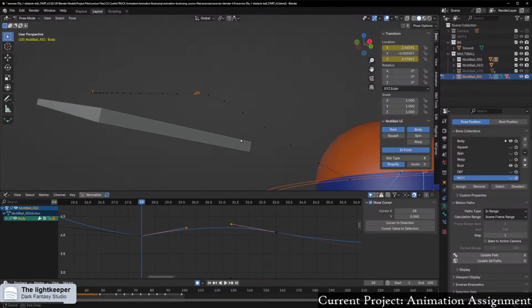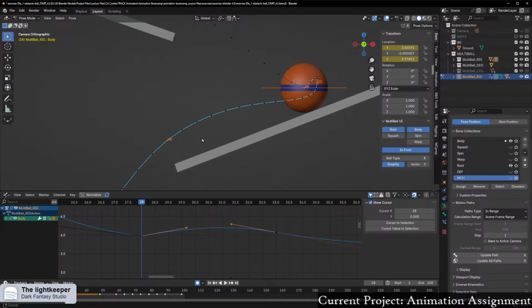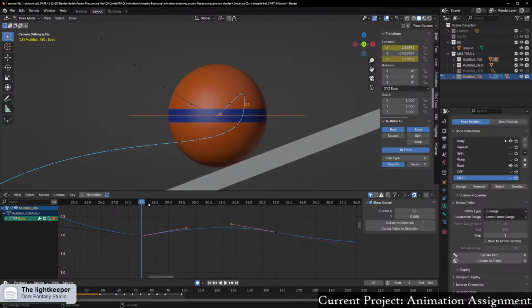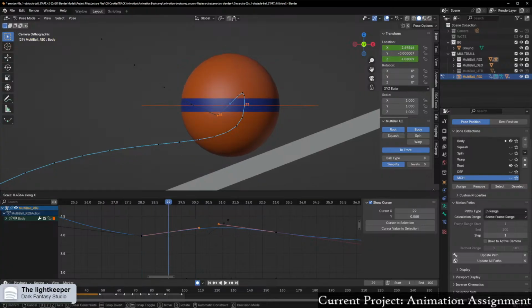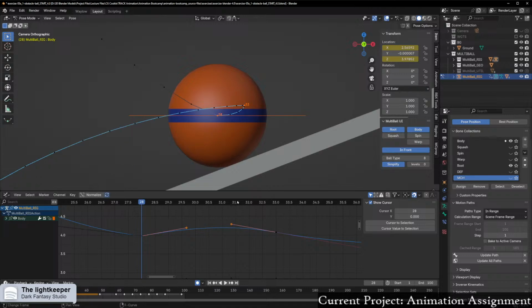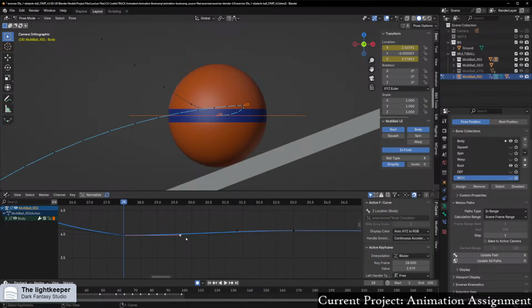So now that's going to... I don't want you to do that, thanks. Okay, scale that. That's probably a bit too much. So do that, update paths.